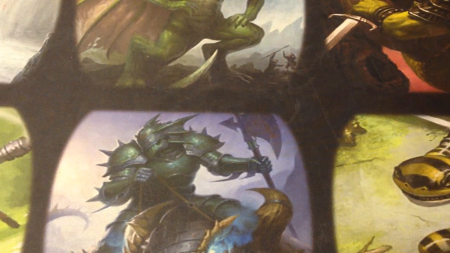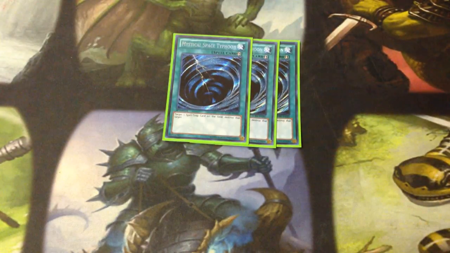I run triple MST because I don't want my Rokkets being in the bin. I can understand you all thinking, why aren't they Twin Twisters? Because of Destrudo and Keeper. But I don't really need to use Twin Twisters, because sometimes I would see these whilst I have just Rokkets in my hand, and if they were Twin Twisters, I'd be screwed.